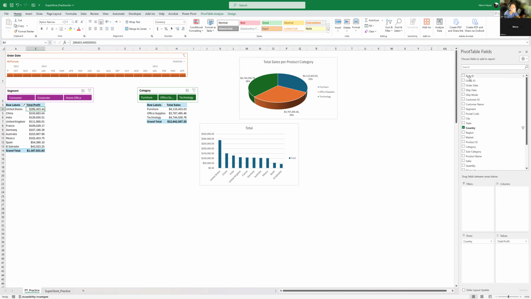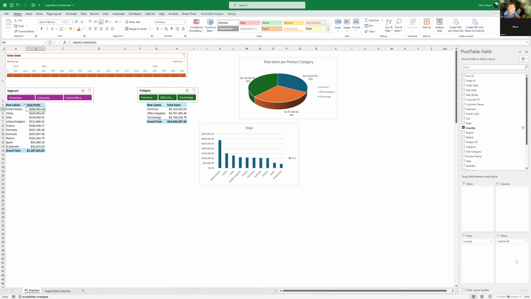Order ID is a categorical type of data. The profit and sales are numeric data types. But order ID, like date, customers, name, segment, these are categorical types of data.